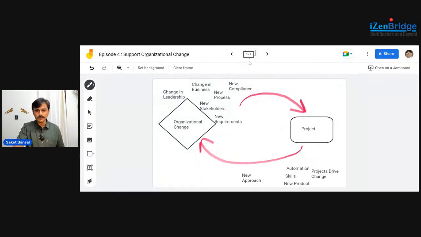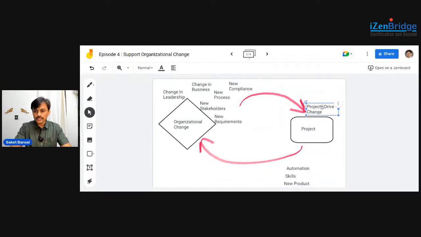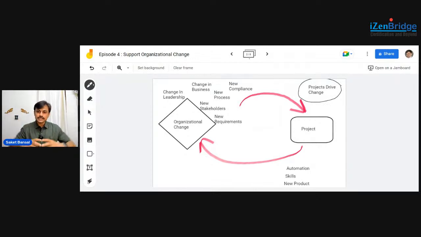Now let's focus on this particular path and say, okay, what can my particular project generate as a change? So here we can say that if I am producing the deliverable, my deliverable may create something new. In general, the projects are expected to drive change. The whole idea of a project is creating a unique product, unique service, unique deliverable, which was not there with the organization before, which means something new is coming. It will definitely change my organization.